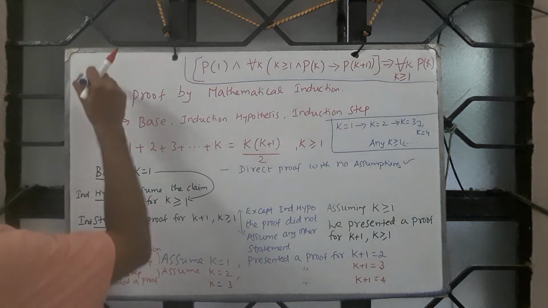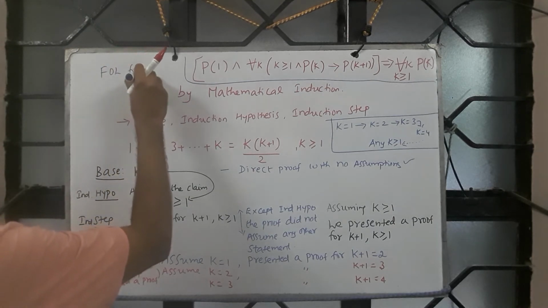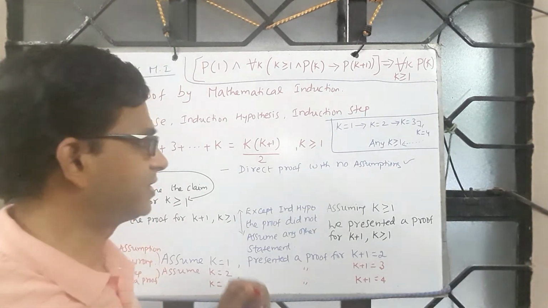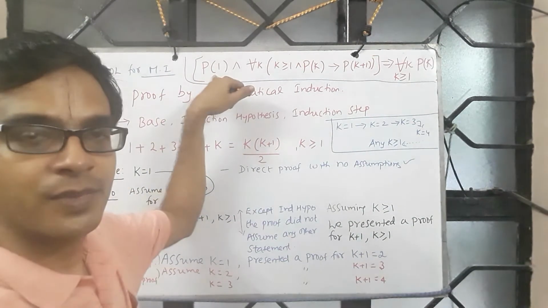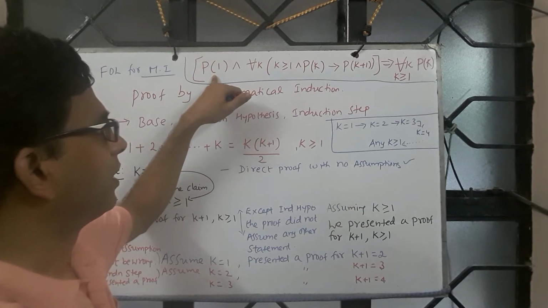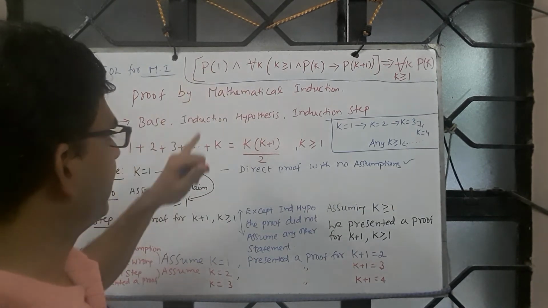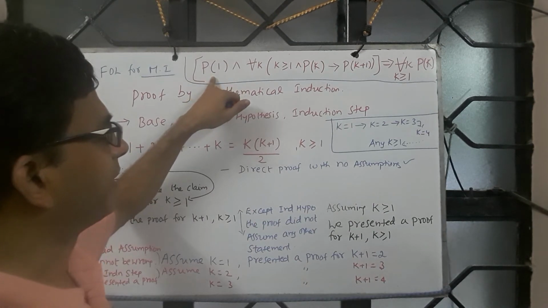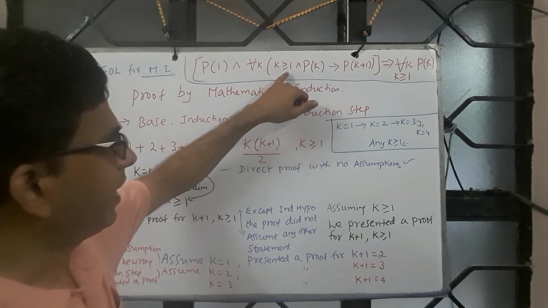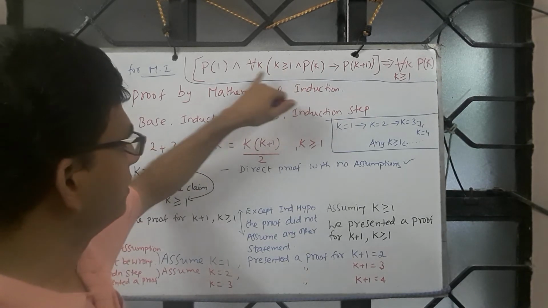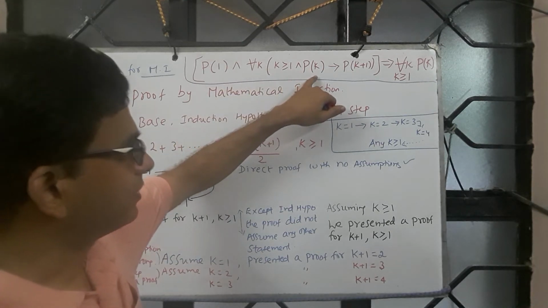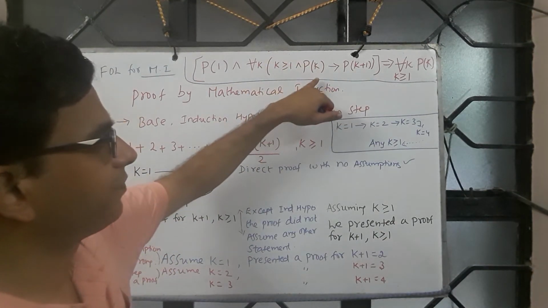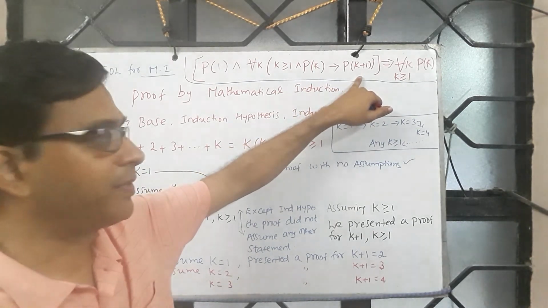First order logic, FOL, for the technique MI. It appears like a magic, but we are doing it in a systematic form. That's the beauty. Base case, assume the claim is true with respect to k is equal to 1. P could be any predicate. P could be the sum of first k natural numbers is this. So assume that is true with respect to base value 1. Then for all k at least 1, remember, this is precisely proved here. And assuming this, prove this. If P of k, which means if it is true for P of k, then we have a proof for P of k plus 1.